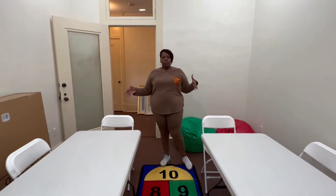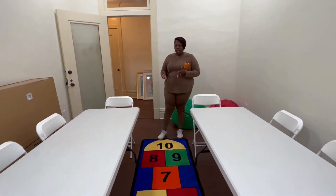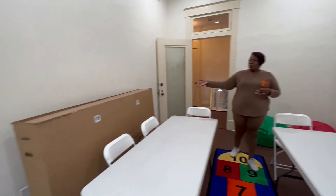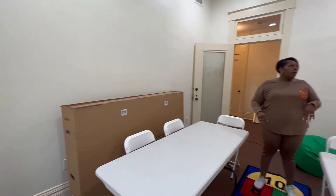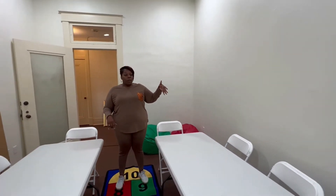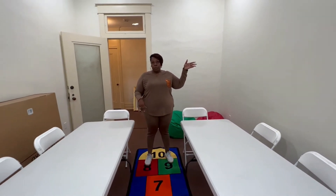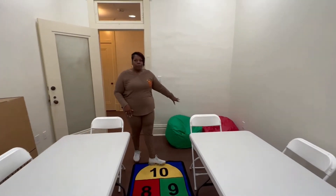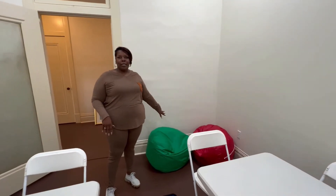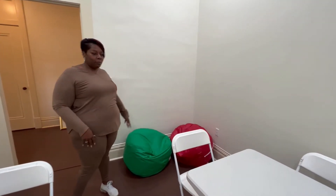Right now I'm standing in the classroom for the five to seven-year-olds. We have it set up just to see how many students we will have, but there is also enough space to put additional tables or chairs and keep them spaced out during the pandemic. We also have a smart board that will be going on the wall so that they can have the learning tools that they need. We will also be decorating the walls with their art and additional learning tools. We have calming chairs — if they need to get out of a chair or they get too antsy, these are available.